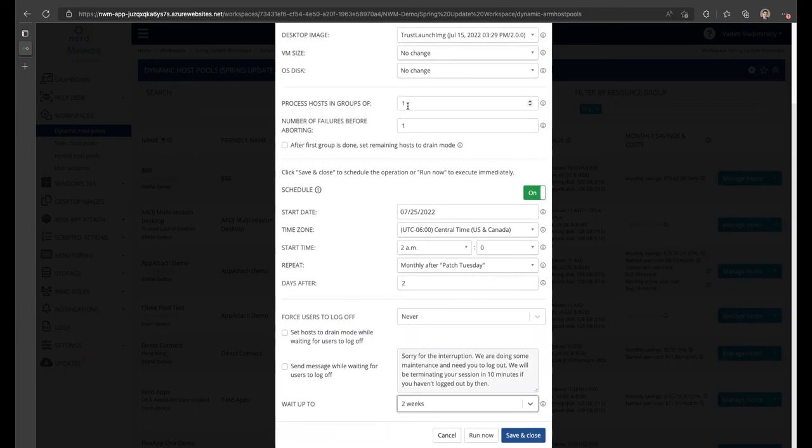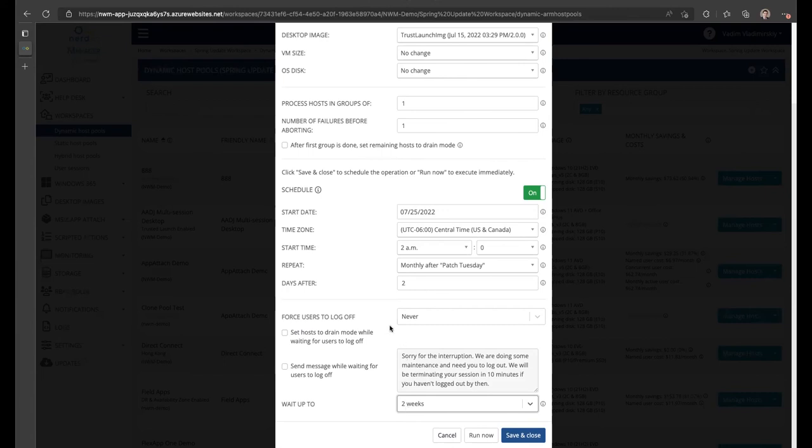for all of the VMs in this host pool to be empty. Only when a VM becomes empty of users, meaning there are no disconnected or active sessions on that particular VM, only then will it be re-imaged. This is going to sit and wait in the background for up to 2 weeks. If within 2 weeks all the VMs are reimaged, then the task completes successfully. If not, the task will terminate after 2 weeks. And if it's on a schedule, it can run again the next time.